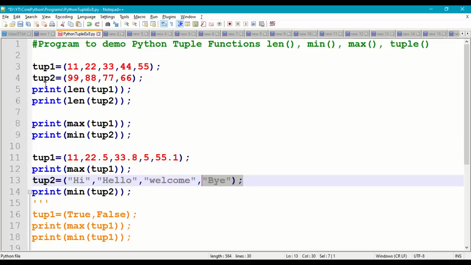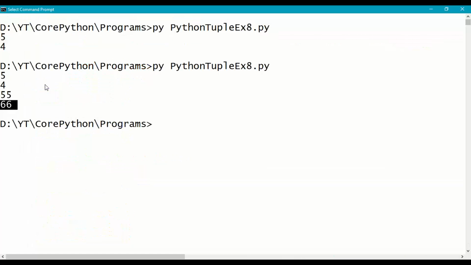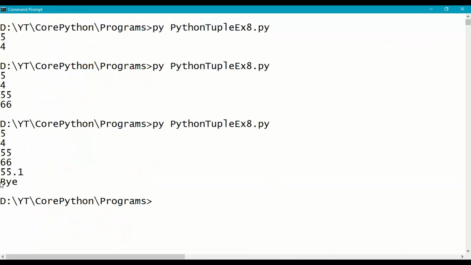Capital B in bye has an ASCII code less than capital H in hi and hello, and small w in welcome, which is around 119 or 120, compared to capital B, which is 66. So save this, come to the prompt, run. The max is 55.1 and the min is capital B, bye.